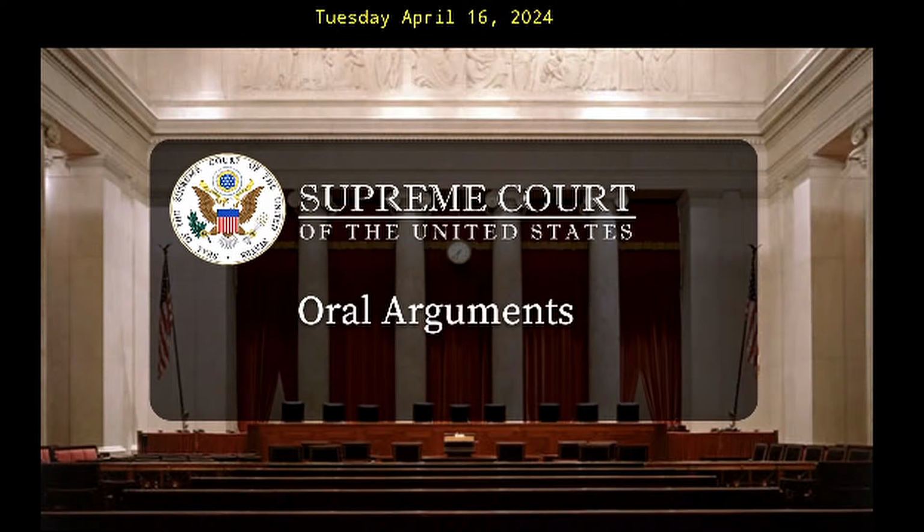Sure. And, you know, I'd start by saying that we, of course, acknowledge that the immediate impetus for adding 1512 to the statute was to close the Enron loophole. It was a glaring loophole in the coverage of the obstruction laws that it wasn't a crime for you personally to destroy the document, and the government had to charge people for instead persuading other people to destroy documents. So that was front of mind for Congress, and Congress wanted to address it. It did address it with (c)(1) and with 1519 separately. But I think the best way to look at what Congress was doing in light of that context is to consider the fact that Congress went further and enacted (c)(2).